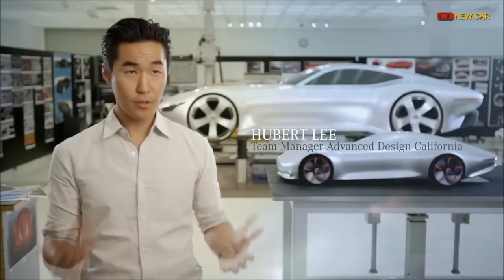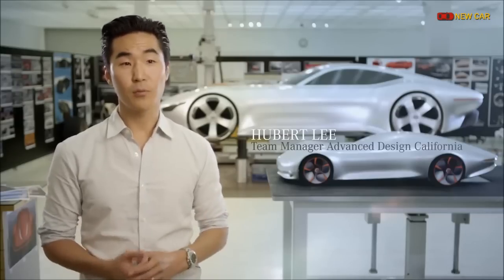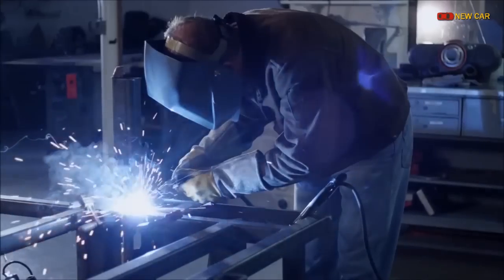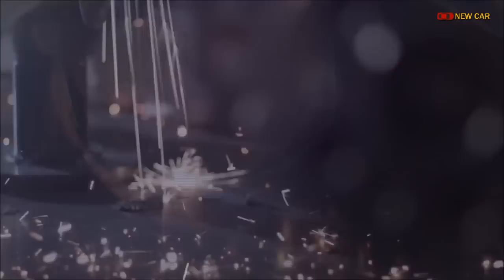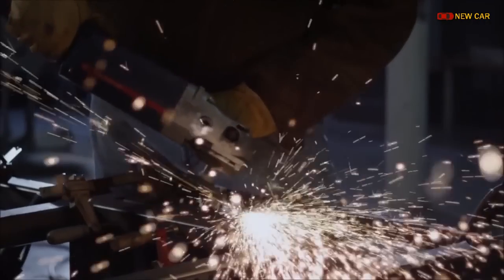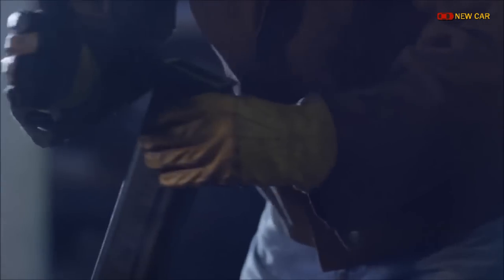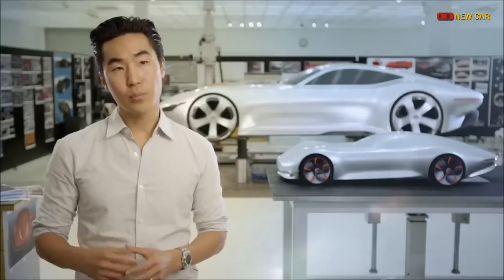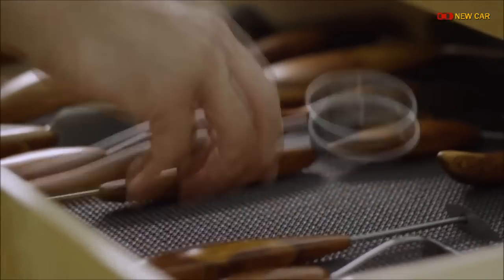So after the 3D data was generated, we looked at it and we reviewed it, and we got to a stage where we liked the car. That's when the real work begins. We start out with an armature. It's a steel frame, basically. It's a box frame, which we welded together. And then we put foam underneath because the whole car doesn't need to be clay.